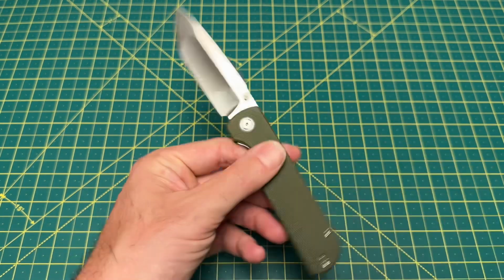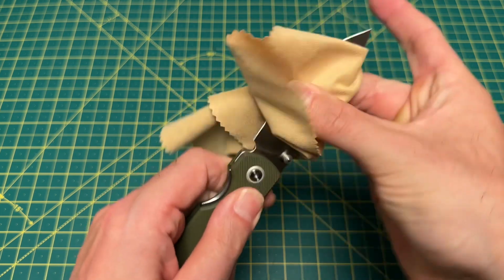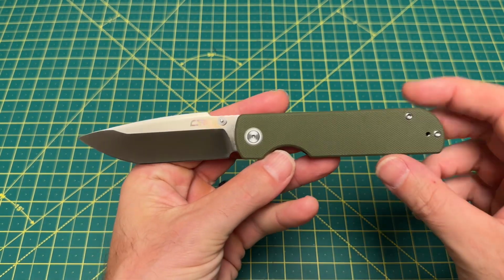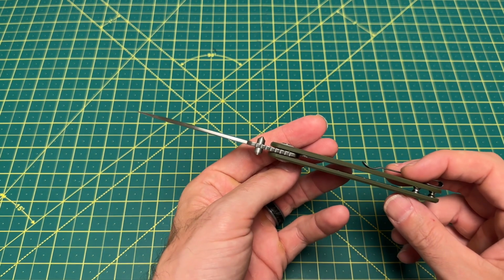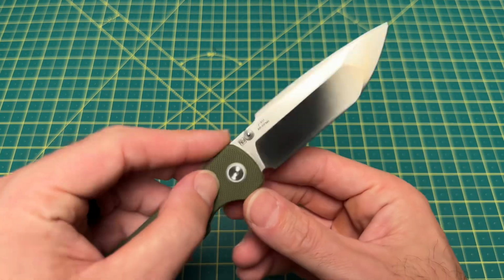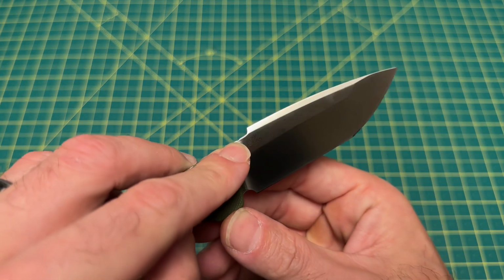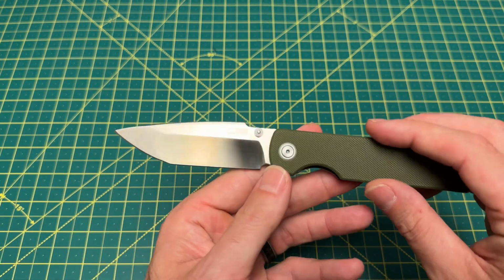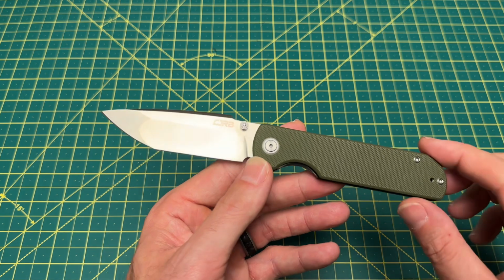Now, let's take a look at some overall specs on this knife right here. We are looking at an overall length of 7.9 inches, a blade length of 3.45 inches, and a blade thickness at 110 thousandths. Blade material on this guy is AR-RPM9 steel, which you see the marking right there. Kind of hard to see on this one. We have a tanto style blade, which is probably my favorite type of tanto. We'll talk about that when we get to the blade.